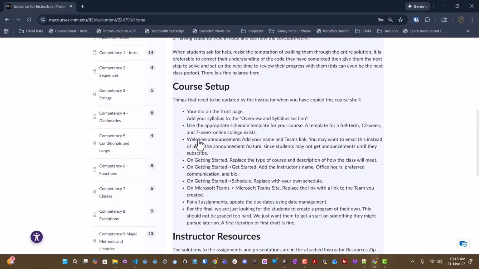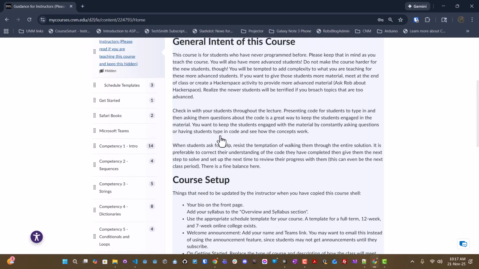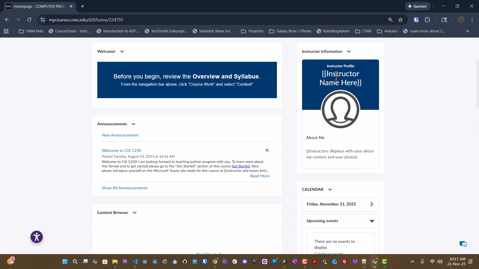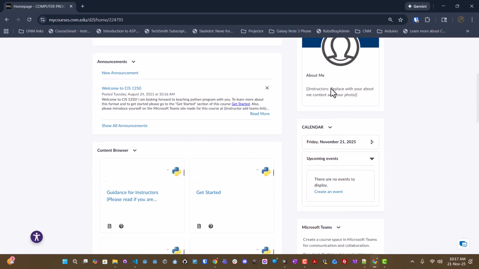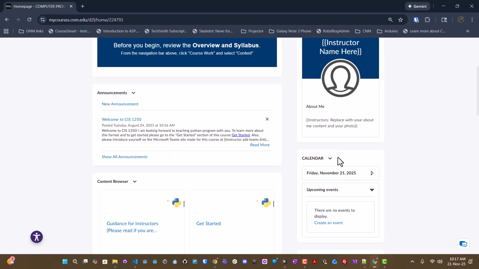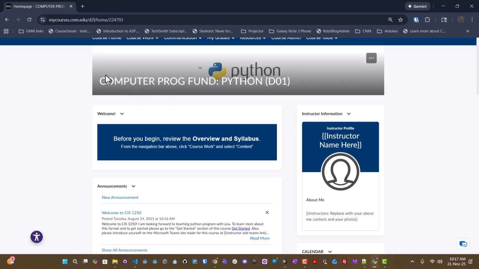And then I give a little checklist here for what you need to do to set this up. And it tells you, update the bio, use the appropriate schedule. So if you have a course that's set up like that, it might have that. If not, you'll have to go through the course piece by piece and update it. So here I will go in and update my profile. You can often open up on a separate window, previous one you did, and just copy and paste the information in. I'll have to update a syllabus for this course.